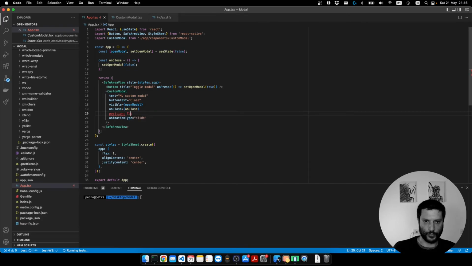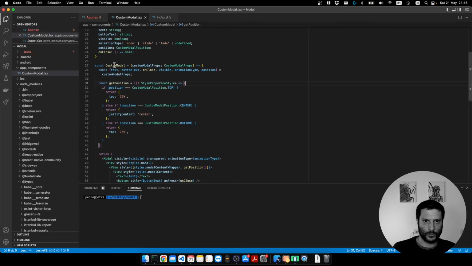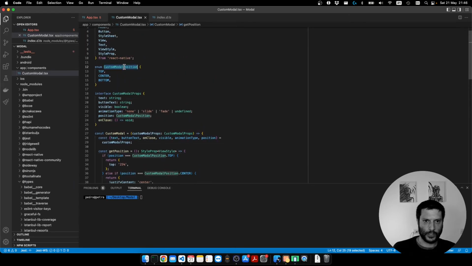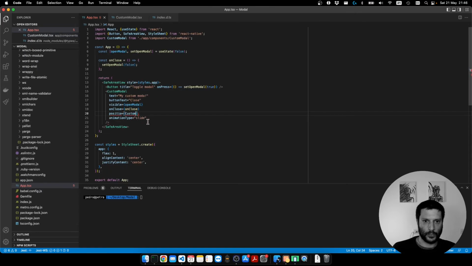And this position will be the custom modal position, and by the way we need to export it, and here we can say customModalPosition dot and then top.